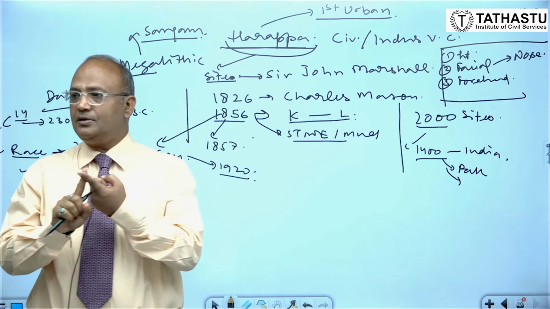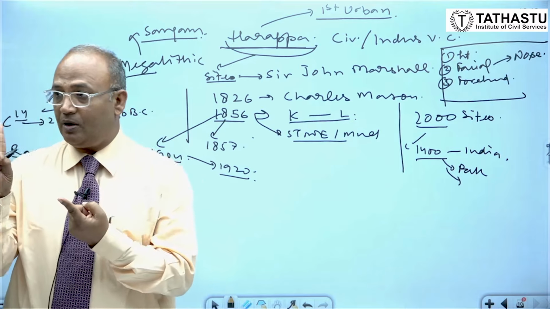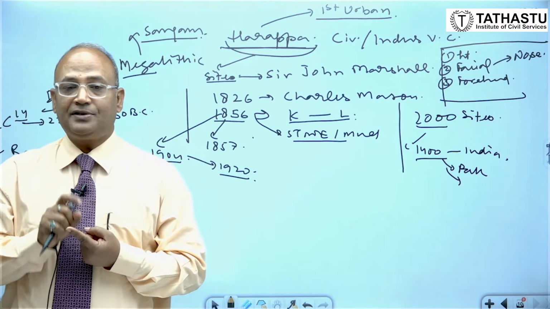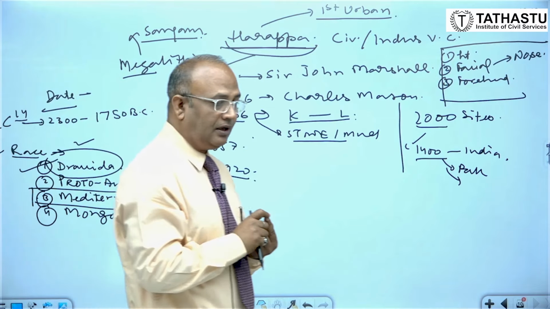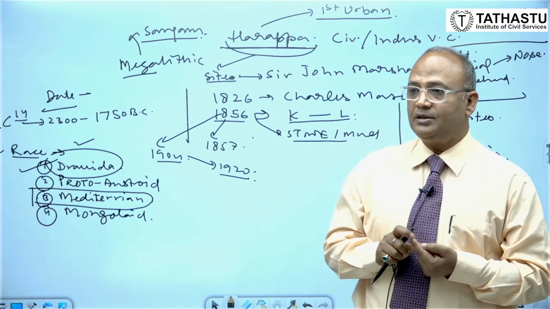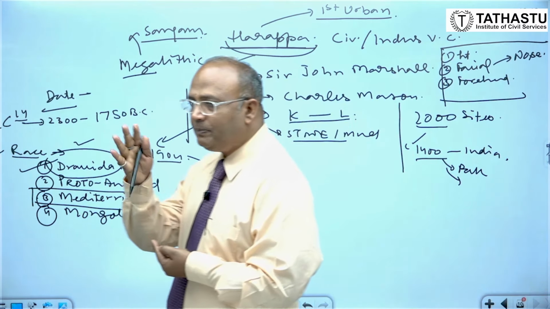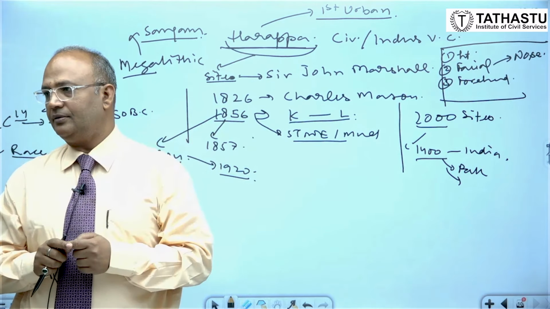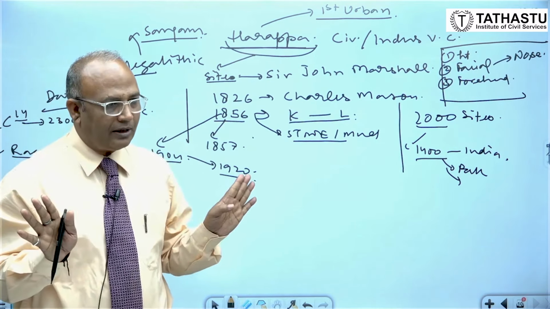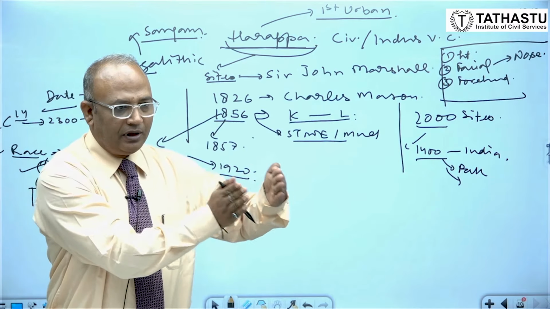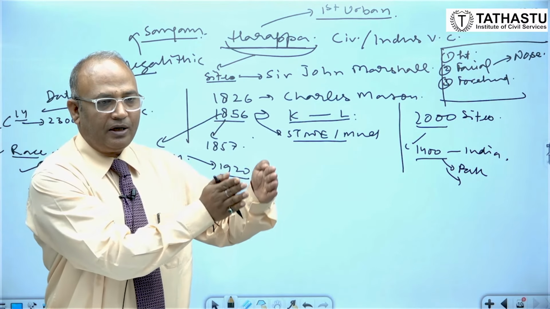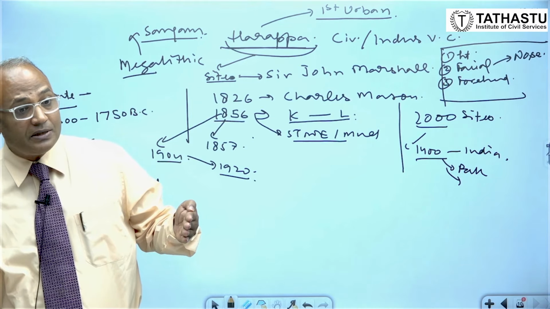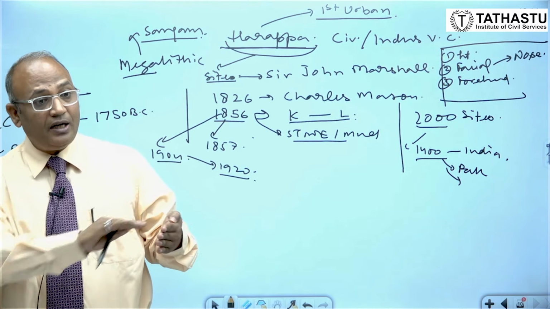Urban civilization means town planning is the number one feature. The town was well planned. One of the historians, Mr. Alchin, a British historian, said that these people were not from this planet. Definitely they came from the other side, and we do not know about that. After the Neolithic, we were living in the Stone Age, and then just entered a very advanced phase, very advanced.